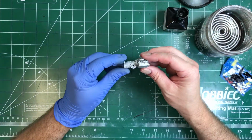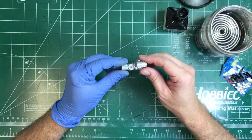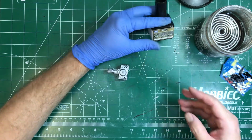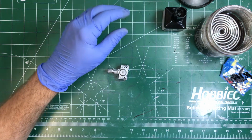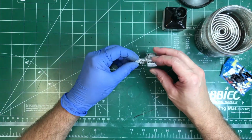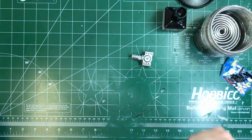All right, we're getting close to some assembly, so before I do that, I want to get a wash on this engine block and transmission. Again, I'm just going to use Mr. Hobby, their weathering compound. This is the multi-black with their solvent, and I'm going to put it on kind of heavy and then take most of it back off as it washes into the grooves.